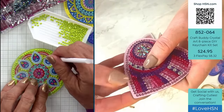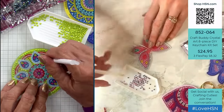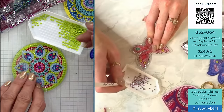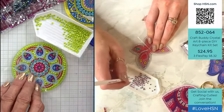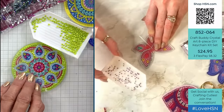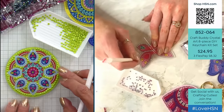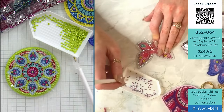So what the sealer will do, and once I've got into this for you, I'm going to show you exactly how to use that. The sealer is going to cement it into place. So the magic glue is great for things like your cards, for replicating that sticky surface. Maybe you spill your water on your crystal art project and then you need to reapply that glue. That's going to be great for that. And your sealer is going to give it that longevity, and it's really going to cement them into place. So there's two different things that you can use.